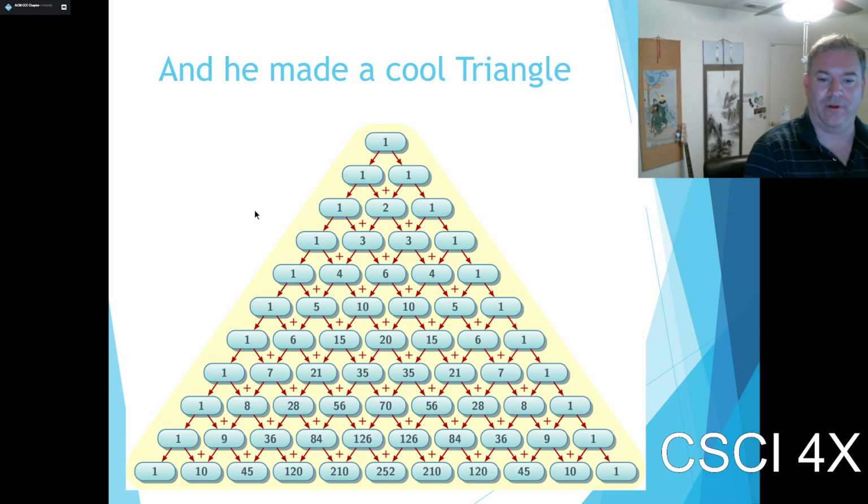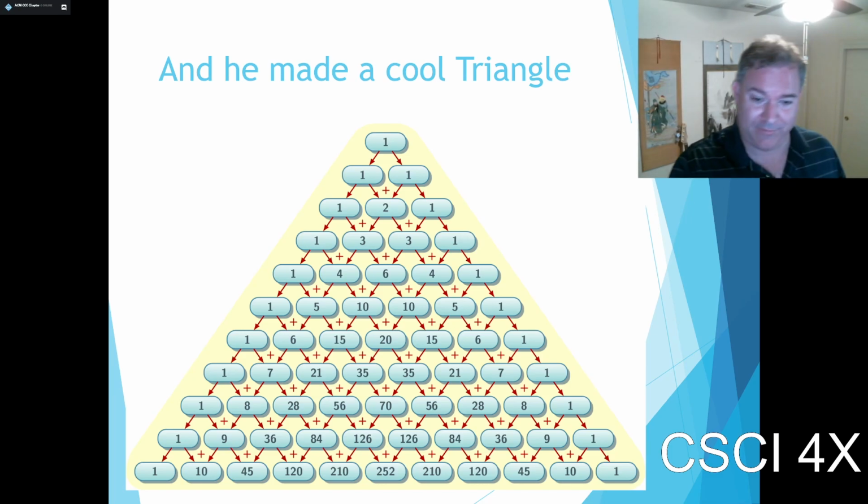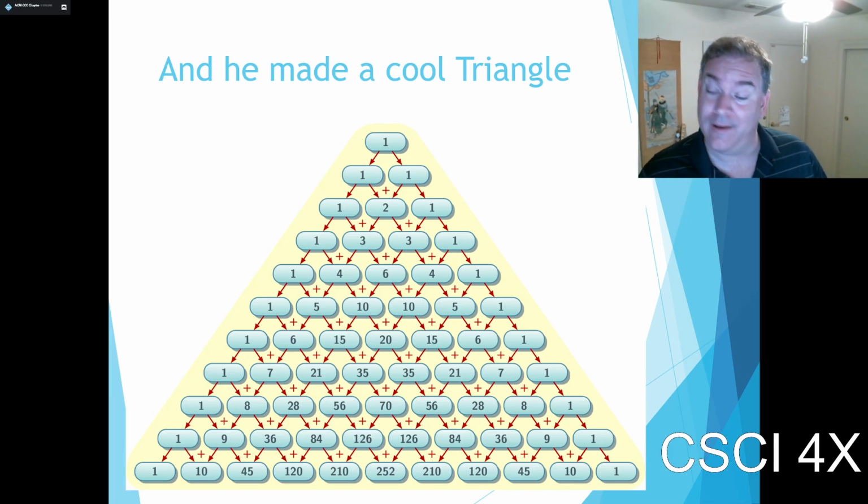When I was in middle school, we used to make these things and color them based on whether they were prime numbers or not, like divisibility. If they're divisible by this number, we'd color it royal blue, and if it's divisible by this number, we'd color it green, and it'd actually make these really cool snowflake patterns and stuff like that.